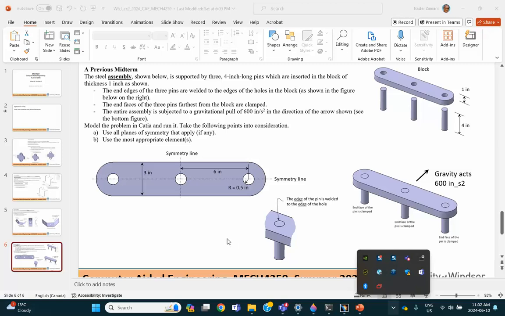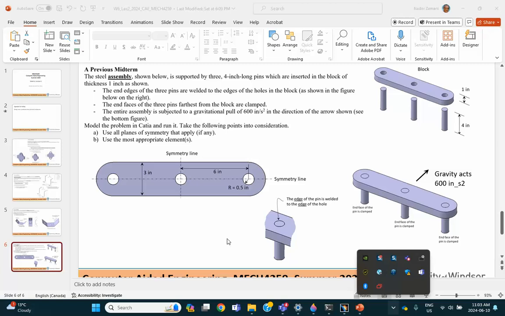Okay, this is the last problem that I'm going to be doing. When you look at this, you should realize that this is an assembly problem and it needs to be done with solid elements. Now, let me tell you, if you model those vertical components, the vertical cylinders, a different way using beam elements, as long as it's right and it makes sense, I'll be very proud of you.